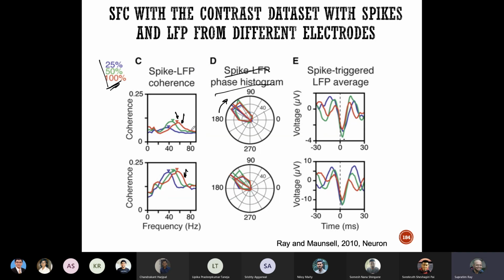Okay, so there is a peak, and when you look at the histogram of phase distribution around that peak, you get a histogram like this, and this is the STLFP. They are all essentially saying the same thing, that spikes are weakly locked to the gamma rhythm. I say weakly because the coherence value is rather low. It's a small increase, but nonetheless a significant one.